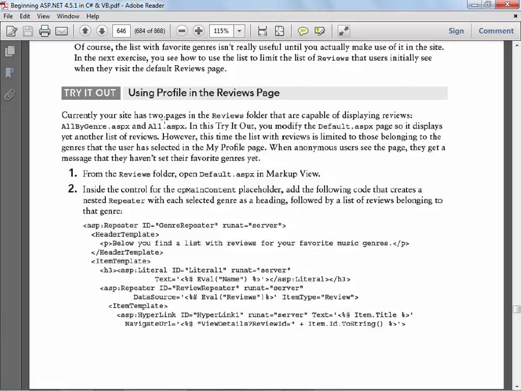Currently the site has 2 pages in the reviews folder that are capable of displaying reviews: all by genre, which displays every one of a certain genre, and all. To try this out, we'll modify the default.aspx page so that it displays yet another list of reviews. But this time that list will be limited to those belonging to genres the user has selected in this checkbox on their profile page. And when an anonymous user sees the page, they get a message that they haven't set up any genres yet because, indeed, they are anonymous.